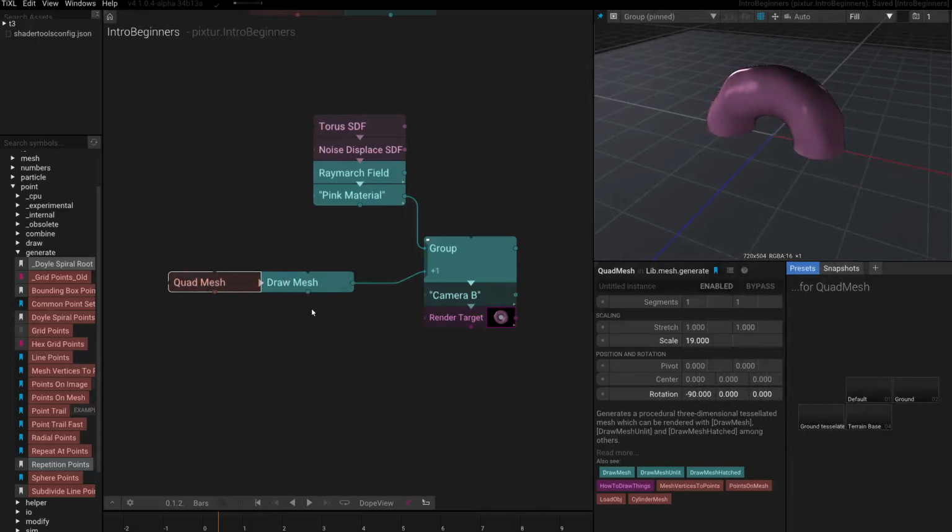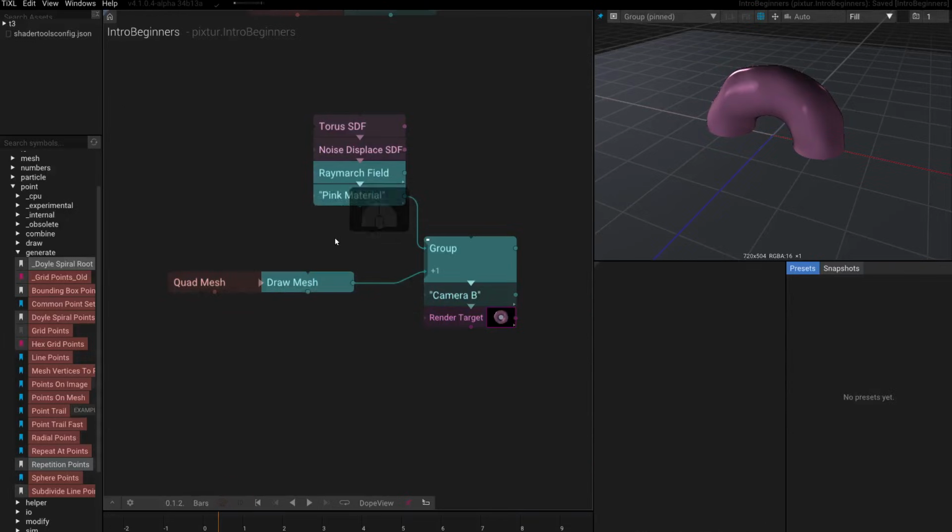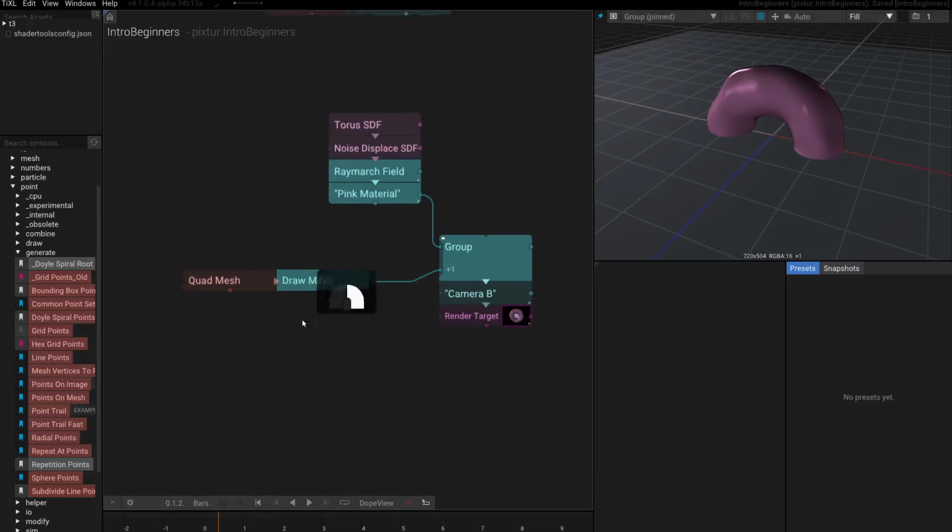Now you have two options. You can translate the mesh, or you can translate where the mesh is being drawn. And this might be interesting and relevant later, so let's cover both.